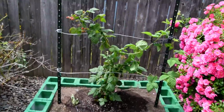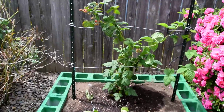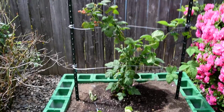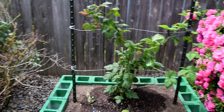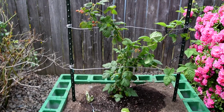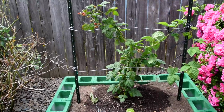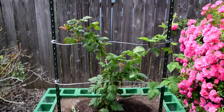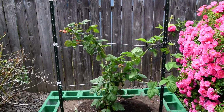And off to the right here, we have as close to a local delicacy as we in Oregon get, which is a Marionberry plant, which is a cross between two different varieties of blackberry. And it's delicious. It's a lot less pulpy, a lot more flavorful, a lot more juicy than a typical blackberry. And you can buy them in pies. They're delicious in pies. And you get them in milkshakes, and they're great in milkshakes. A little bit pulpy, still, in my opinion.